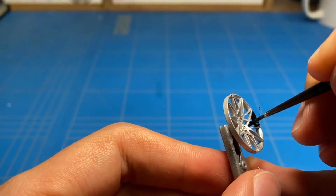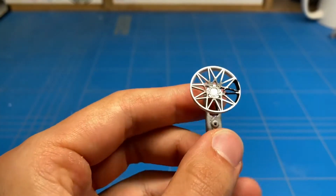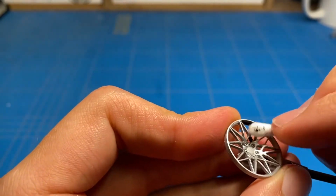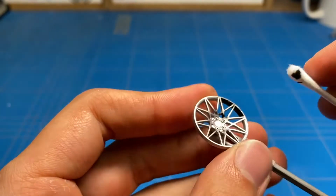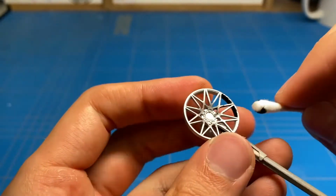Those had cured a couple of days with the clear coat being applied, and then I could start the diamond cut effect. I'm just applying a bit of black paint on the insert areas and then remove the excess black with a cotton swab, and therefore reveal the silver again and create that effect.